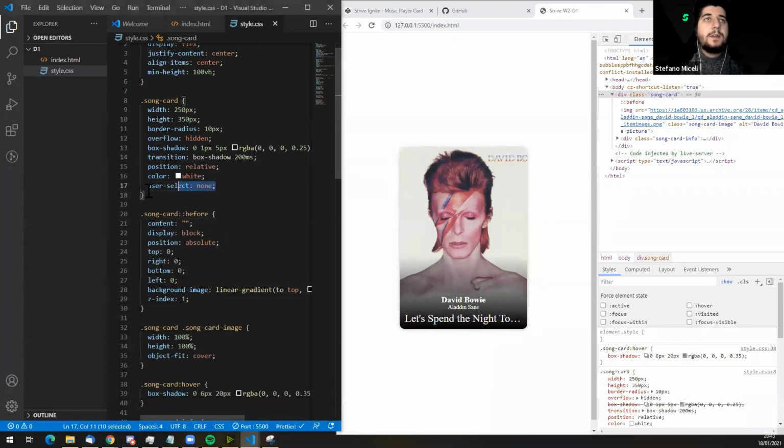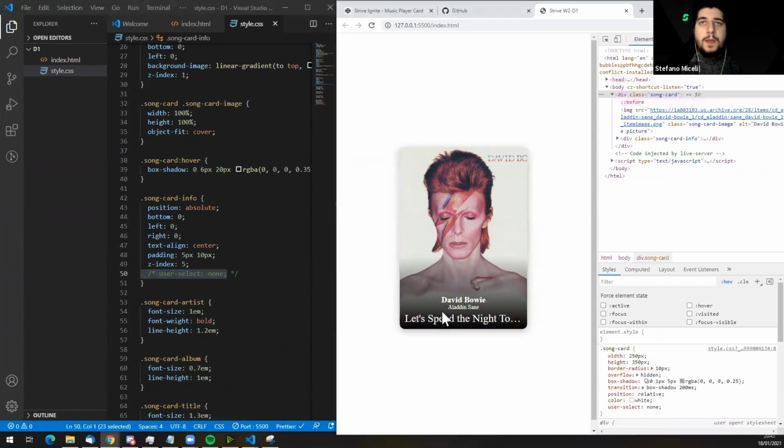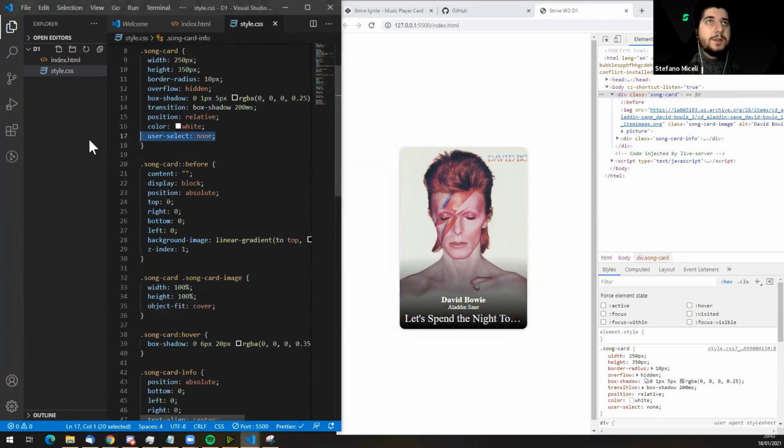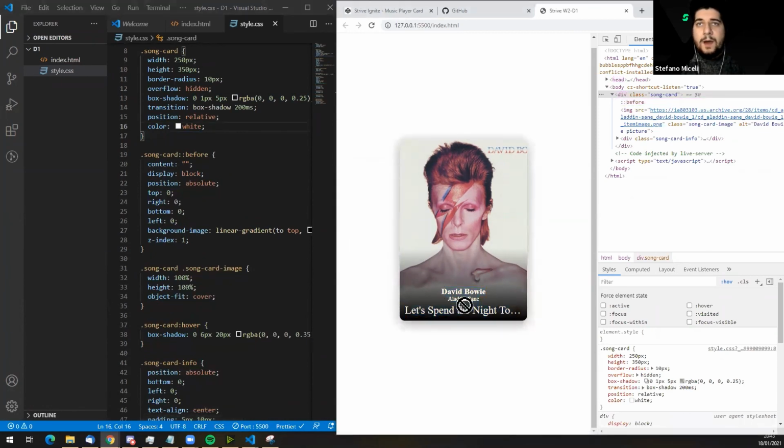User-select, yeah. So if I don't use it on card info, for example, I can comment it out. Of course, I placed it also here, so it will inherit that property. But now I'm able to highlight the text. Okay, it's not something that you will want on such a beautiful card.